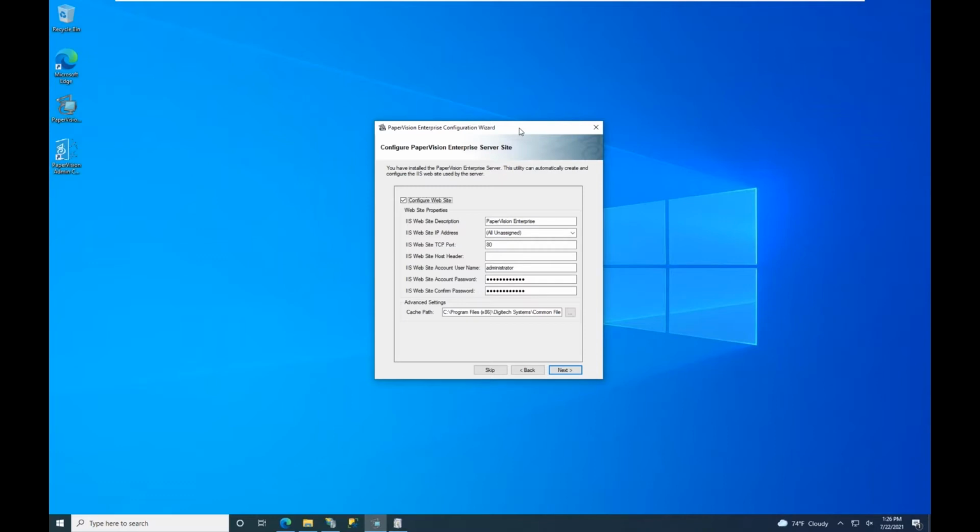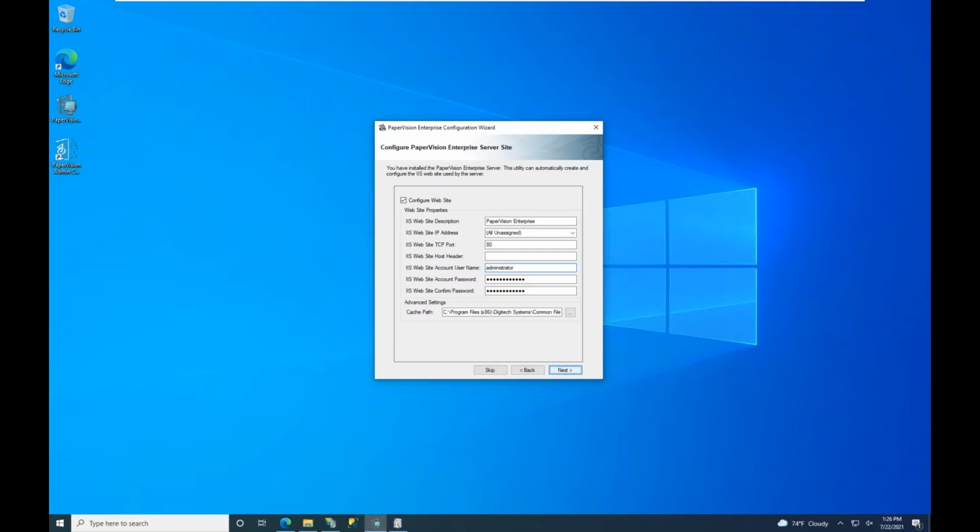So I have this Windows 10 environment, just trying to install the website here. I have everything already filled out. I have just my local administrator as the IIS user account. That is just for this demonstration. I'm using a standalone system. Of course, if you are using a domain admin, you would want to make sure the username here is set for domain/username and that the password is correct. So just for information, I'm just going to leave it as is since I'm just needing that on my local machine. And I'm going to go ahead and click next and we're going to see what happens here.